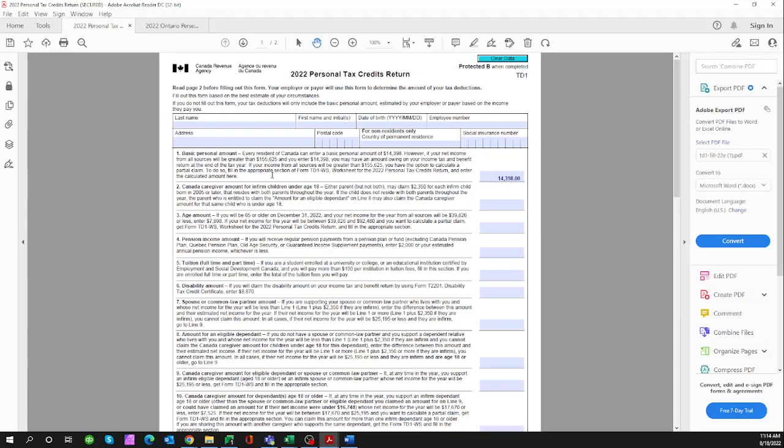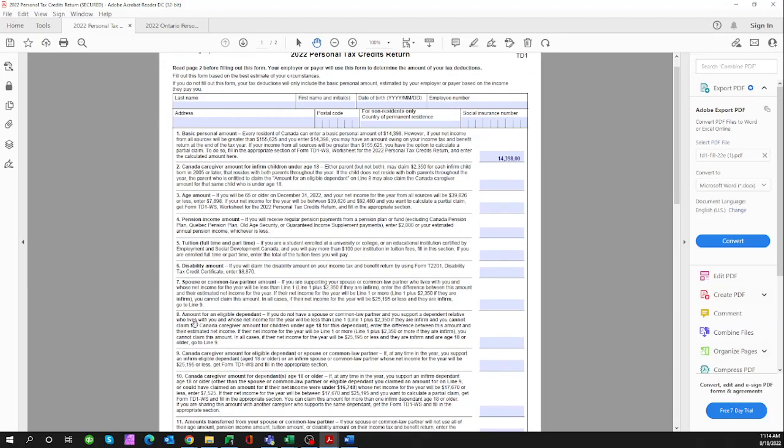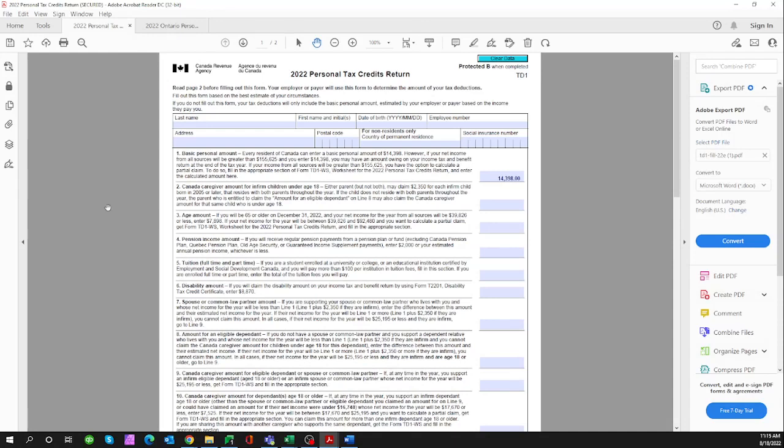The first portion is about your information: first name, last name, date of birth, SIN number, address, and all those things. You can put that in. You can download this form from the CRA website. Just Google TD1 form, or the employer is going to give it to you. Once you put your information in, the next thing is all these steps. You just read them one by one, and then you should be able to complete this form.